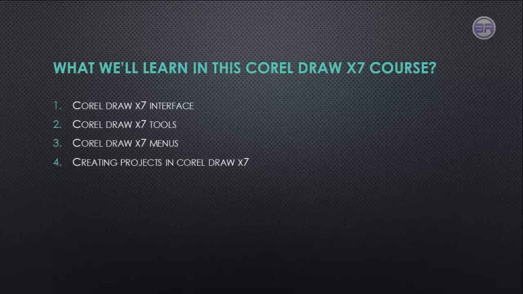Now what we will learn in this course, in this CorelDRAW X7 course, basically the simplest, this course will have 4 simple sections for you. The first one will be understanding the CorelDRAW software, the interfaces of CorelDRAW software. When we open it and we see how many sections are there in CorelDRAW software, so we can understand them very easily in few lectures in the first section.